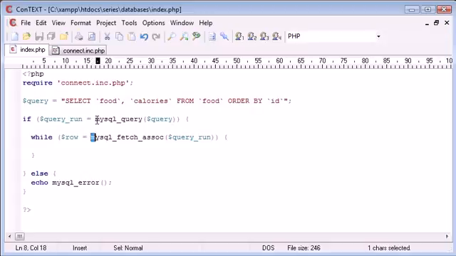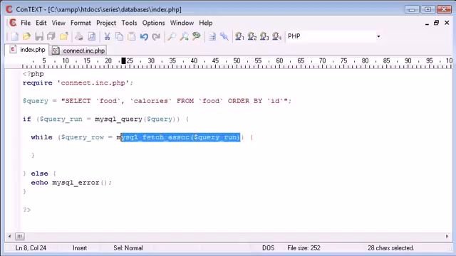Here what we're doing is grabbing an associative array of our data and assigning it to the array that's named row. Okay, we'll even call this query row. So query row is now an array, because we've grabbed our data from our query as an associative array and put it into this variable.